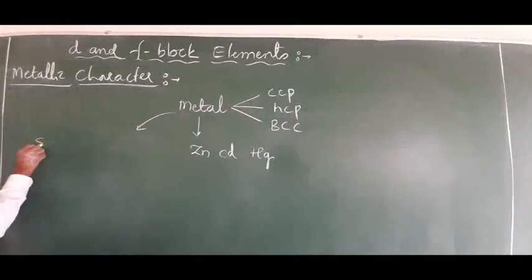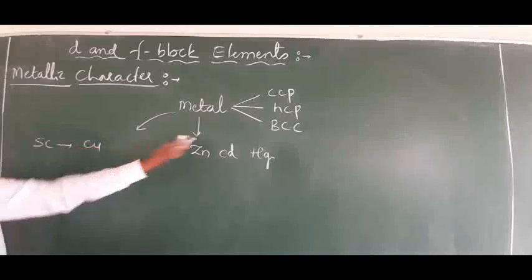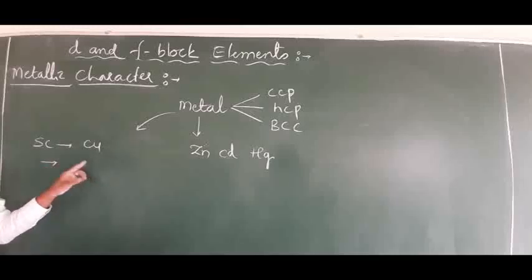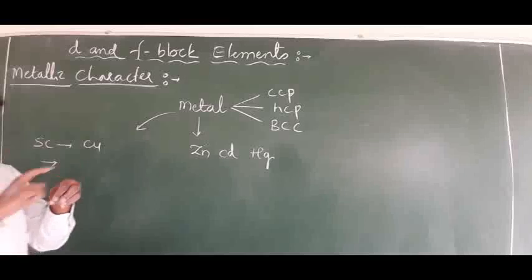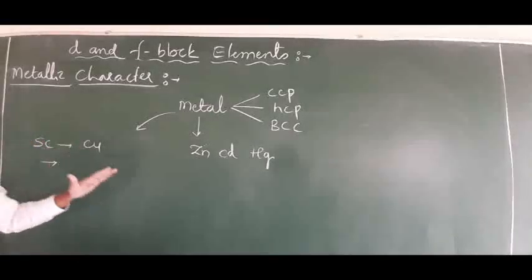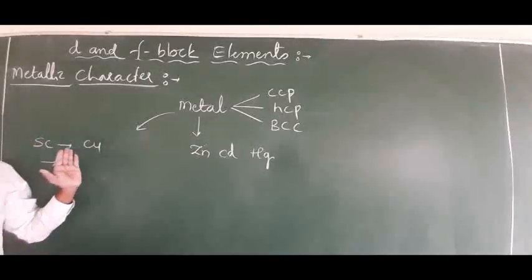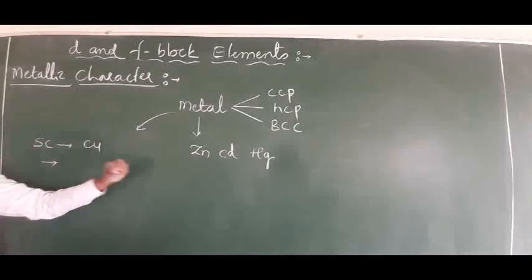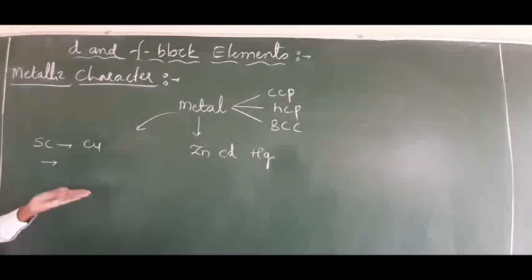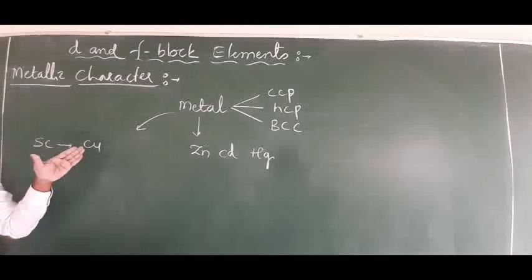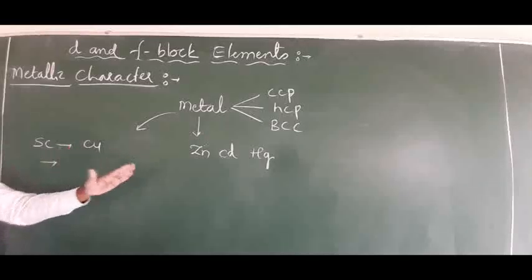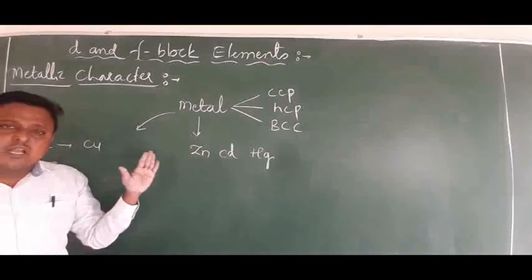So friends, you start with scandium to copper, except zinc. I have left out zinc, and these metals have very good metallic character. They can have metal luster. They easily form their oxide layers. There is a metal luster, and they are easily ductile and easily malleable. You can draw them into wires, and you can beat them into sheets. Due to this metallic reason, they have very good ductility and malleability, and they can easily have metallic luster.